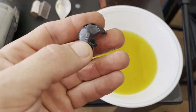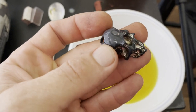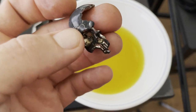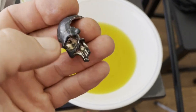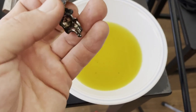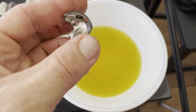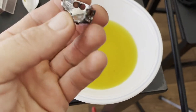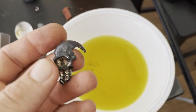So I'm not sure why it looks a little different right there than the surrounding areas. Maybe I didn't rub it off as much as I thought I did. Something is a little off with that area, but it's pretty good. I like how it's dark now. It looks kind of burnt, charred. It's kind of neat. The inside's still super silver since I didn't rub any of that off. So yeah, I'm gonna put this on my neck and show you what it looks like.